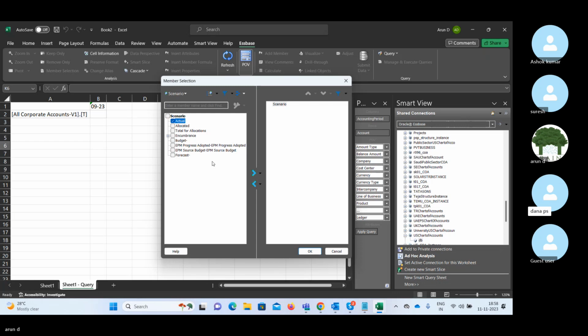Okay. And here the scenario, it is all predefined, right? So when we enable it, total for allocation means it will show before the mass allocation is run, will it show how much is the amount that is available for the allocations? So do we need to have any specific setup done in the UI?